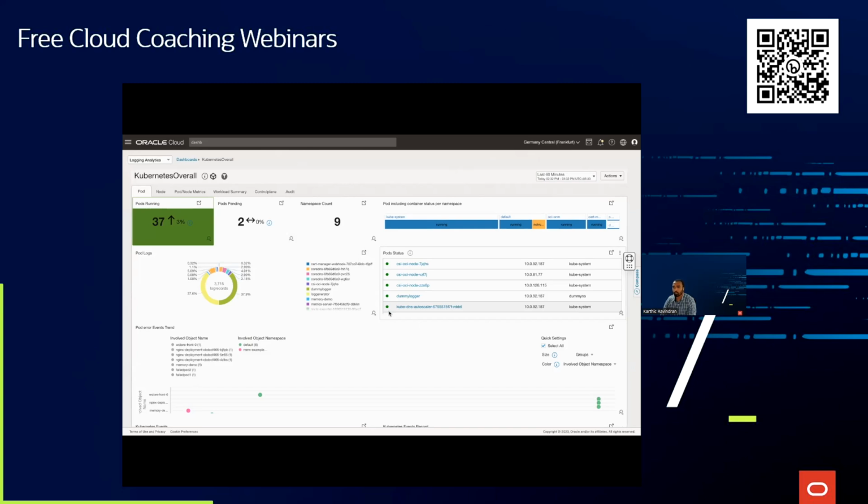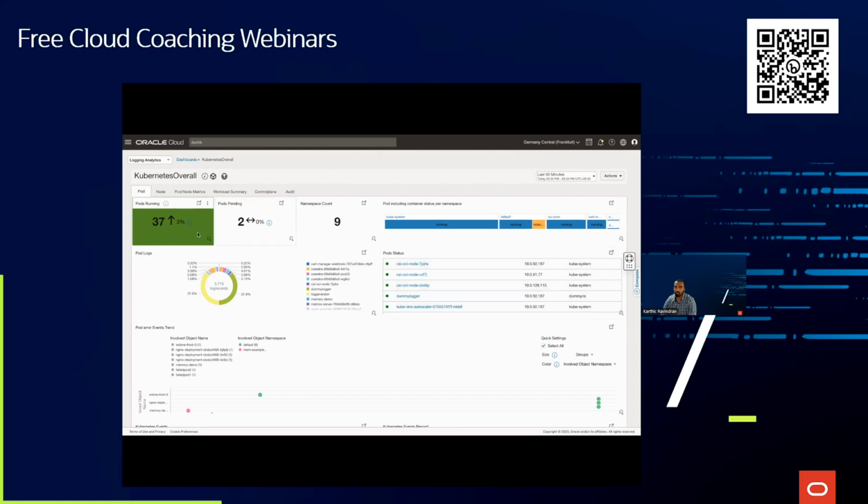Let me give an example. I want to know my pod status. What I will do is run kubectl get pods to know my pod status. Then I want to know my events, so I will run the kubectl get events command. There are some IDEs where you can find this information with the click of a button, but if you're using the kubectl command, this is how you do it.